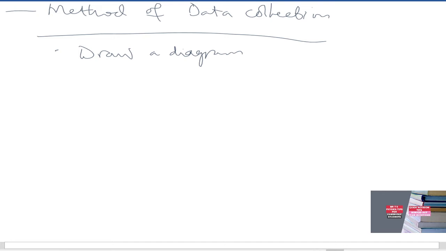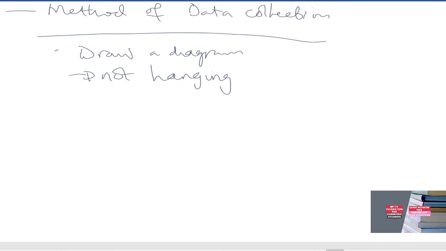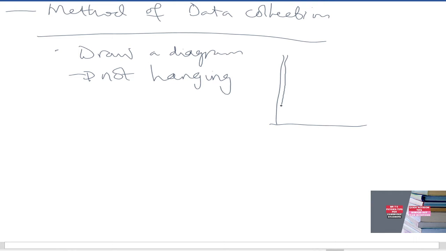Right. So in drawing a diagram, make sure that your diagram is not hanging in the air. Your apparatus must not hang in the air. If you're supposed to use a retort stand, clamp and boss, make sure that you fasten your equipment. Say you've got a mass spring system, you must include the retort stand. You must also include the boss and the clamp, so you just say that's the clamp, and then you have your mass-spring system oscillating over there.